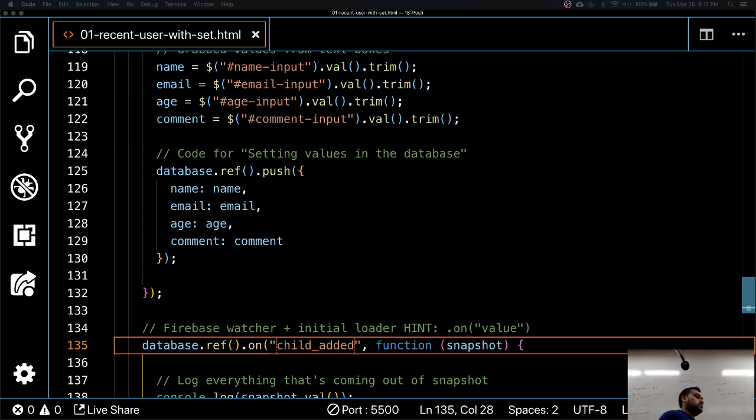Oh yeah, because these things need to be. So what I'm saying is snapshot. This is going to be snapshot.role. Or is it not snapshot.value? Yes.